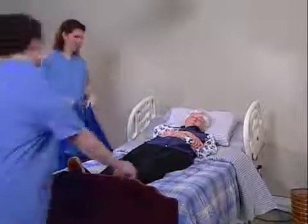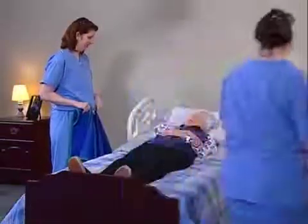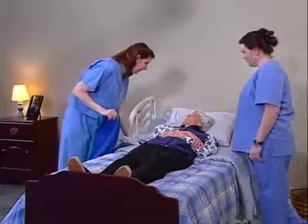Before you attempt any kind of lift, make sure that you understand the resident's limitations and their ability to assist the transfer. It's a good idea to communicate with the resident throughout the process. If you explain each step as you work through it, your resident will learn the routine and become comfortable with it.